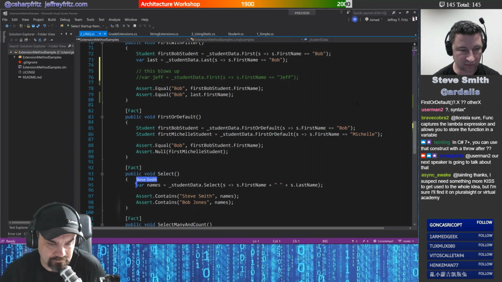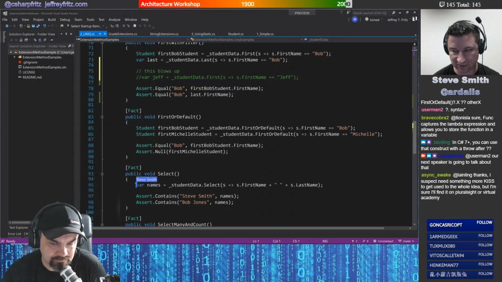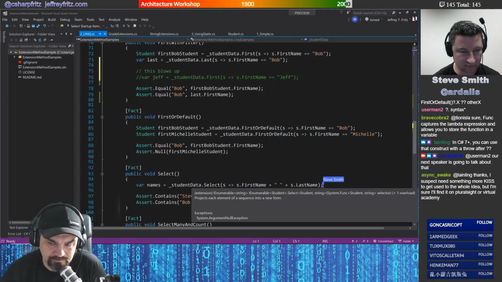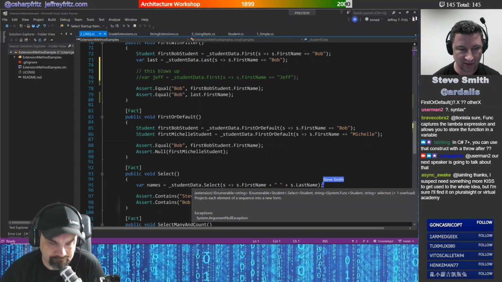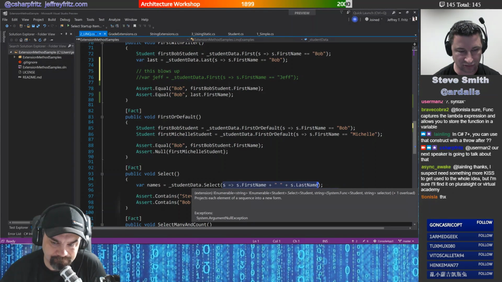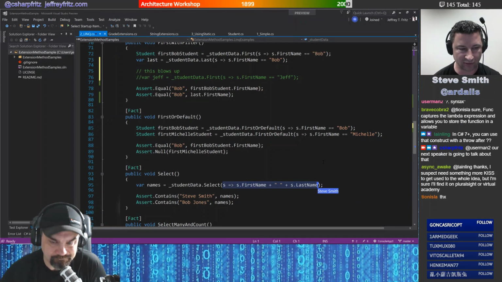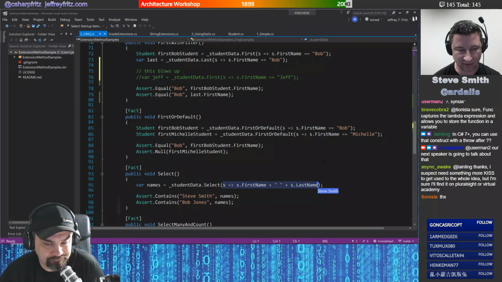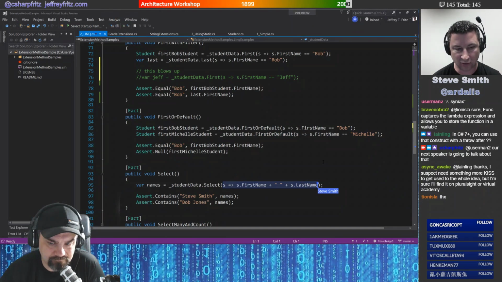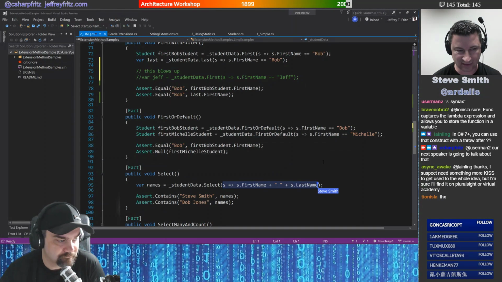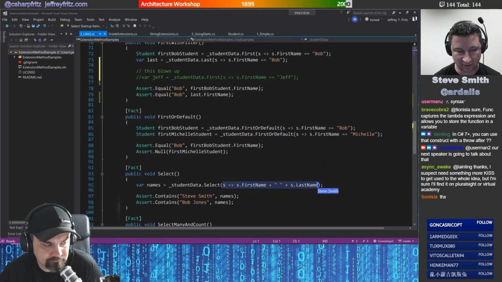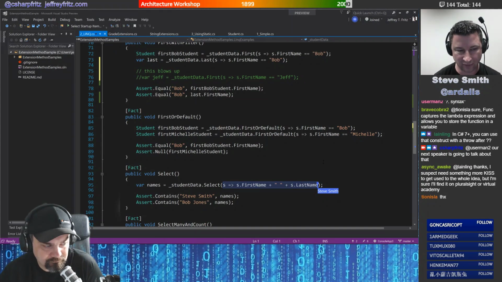or if Jeff wants to show that, or if you can just read what the select is doing and see what type that would be. So in this case, student data is a list of students, and when I say .Select with that s => , which I usually read as "such that," so I want you to get students such that, and then my return, in this case, is not a Boolean, it's whatever I want it to be. So I'm going to say it's s.FirstName plus a blank plus s.LastName, and that's going to give me back a string of that name.